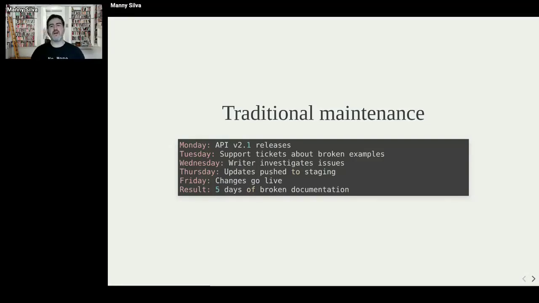In reality, broken documentation often goes unnoticed for weeks or months, especially if it's hidden really, really deep in your references. And by the time that it's fixed, internal and external developers have already lost confidence in your documentation. Because if it wasn't accurate in the first place, why should it be accurate again in the future? And if it's not accurate now, well, what can you possibly do to regain the trust when your customer has already started looking at alternatives?